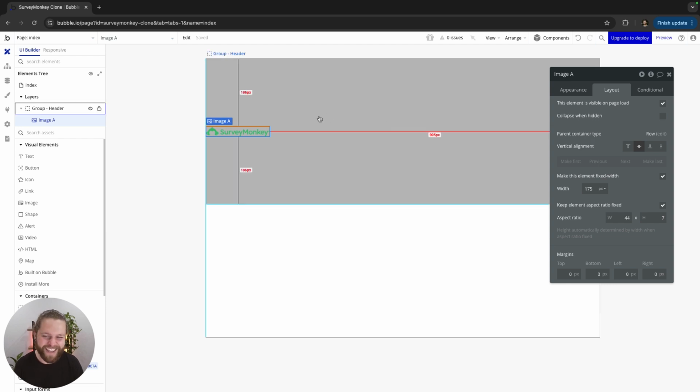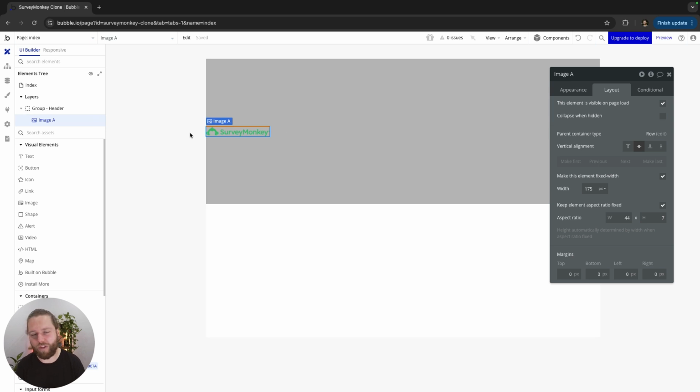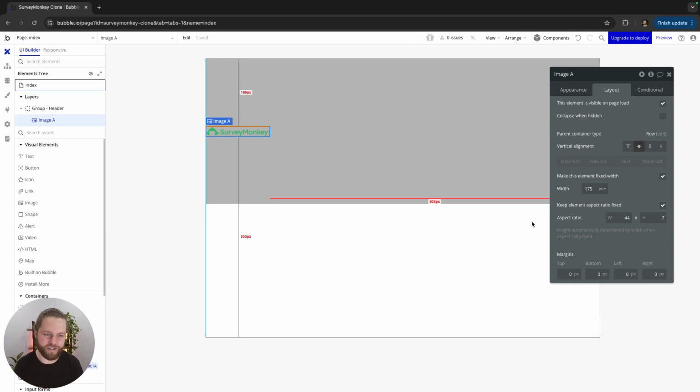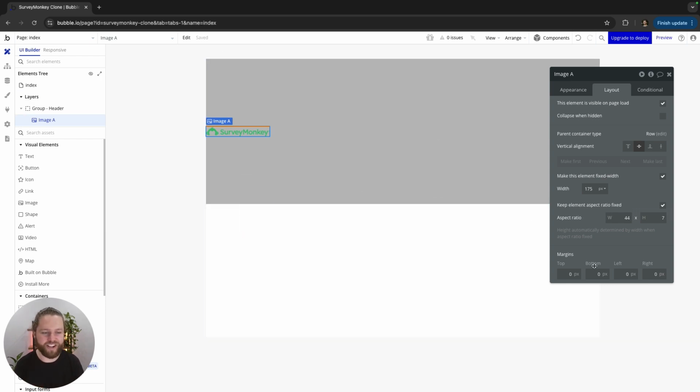But as you can see, again, it does not sit perfectly at the moment. It sits right on the left-hand side of my page. We want it to sit off the side of our page a little bit, just so that it looks a little bit nicer. To do that, I'm going to add some margin. Now, if you think of margin, it's essentially some space around the box of our element.